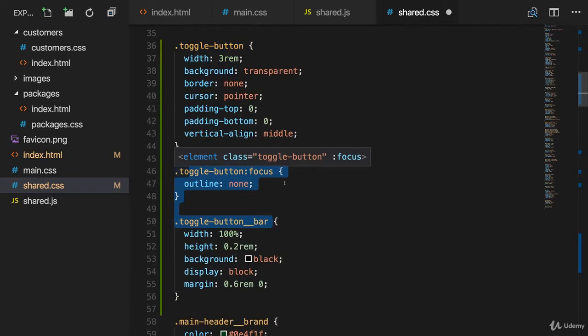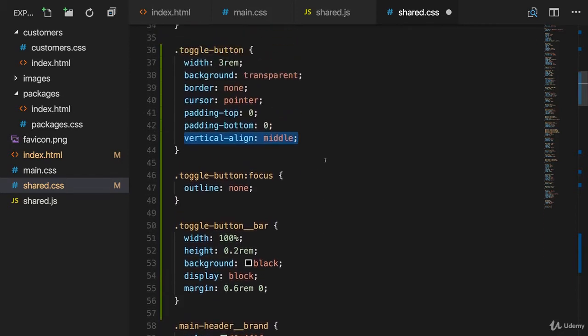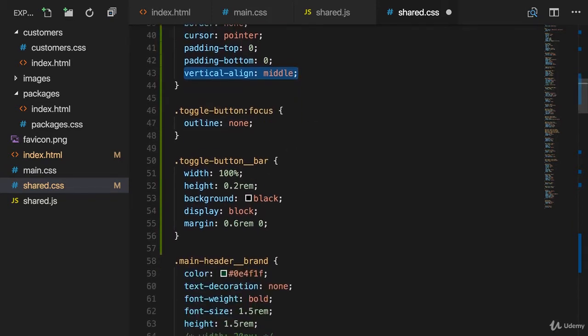Now what is this doing here? This is just creating a button which has a fixed width with a background which should be transparent, no padding top and bottom, but aligning in the middle to its neighbor elements. And here I also want to have a width of 100% for the bars inside the button.